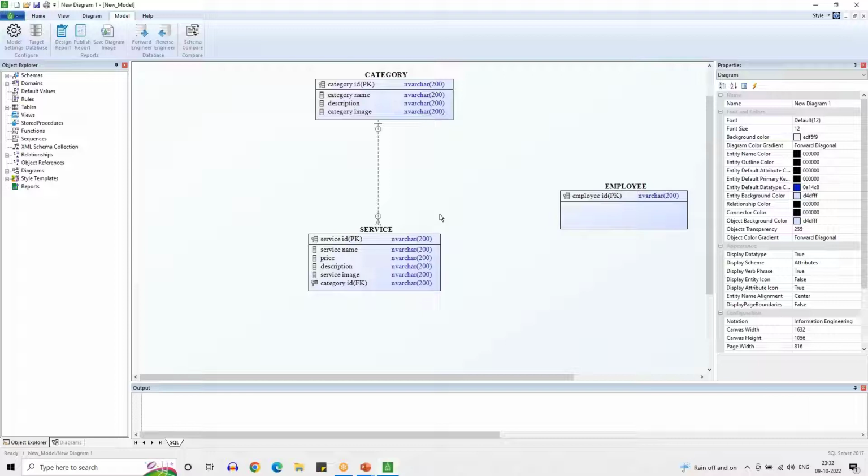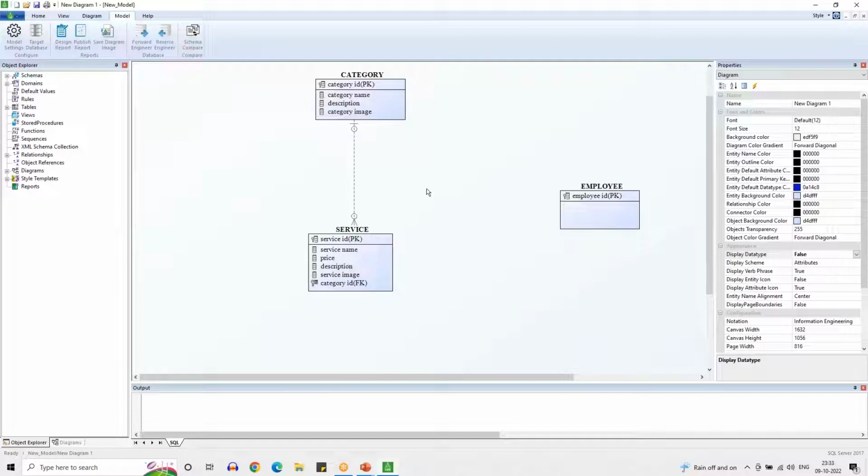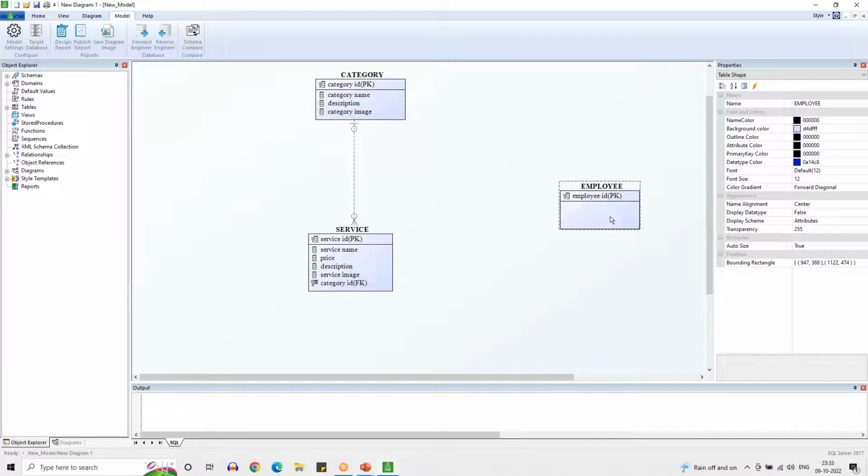as a data type. We can go and provide appropriate data types for all attributes, but we will do it at the end. Right now, let's focus on attributes and we will do the data types at the end. Let me turn off the display of data type at a model level. So turn off data type. So we don't have data type. We have category and service. We have employee.